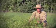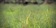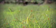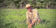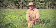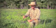Now this weed looks like a grass, but it's not, it's a sedge. It's particularly problematic, and our strategies for it are quite limited. There really isn't a herbicide that can kill it. So our main option is to slash it and get the grasses around it to outcompete it again, put it back in its place. This is one of our class 2 weeds. It's a declared weed. Giant rat's tail grass, GRT if you're feeling a little lazy. This is a tussock. It's just ripening off, ready to spread.